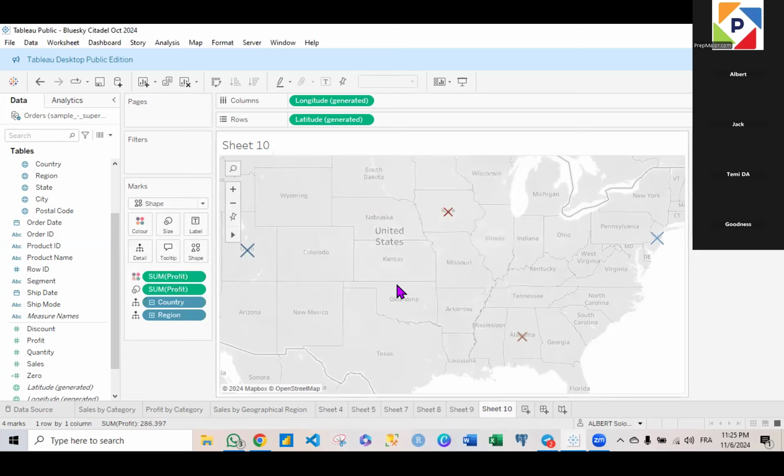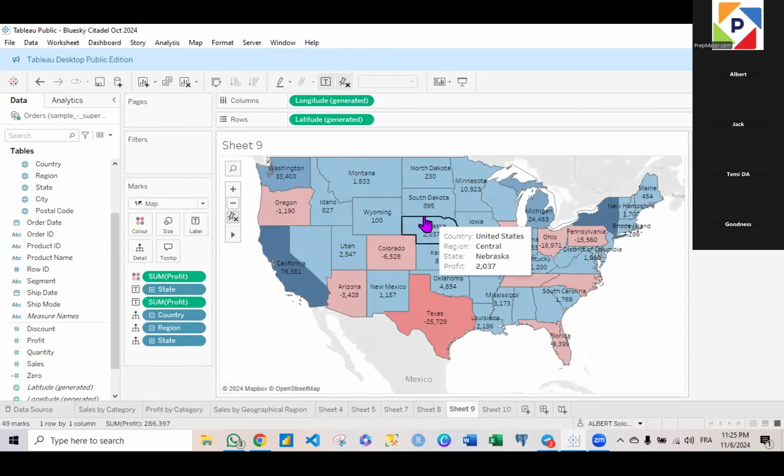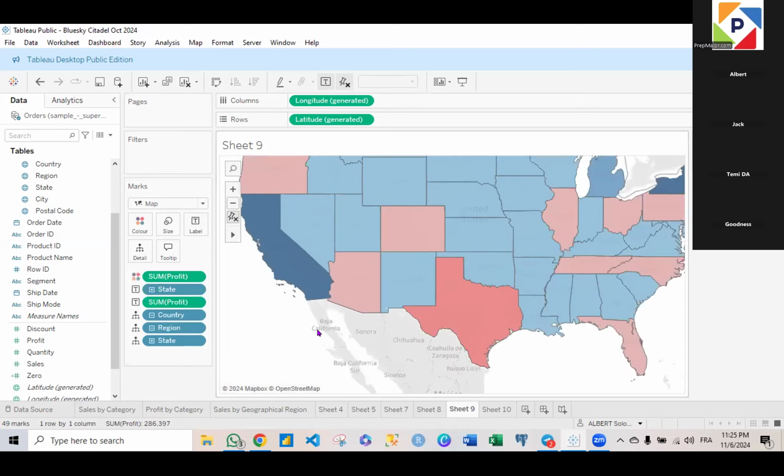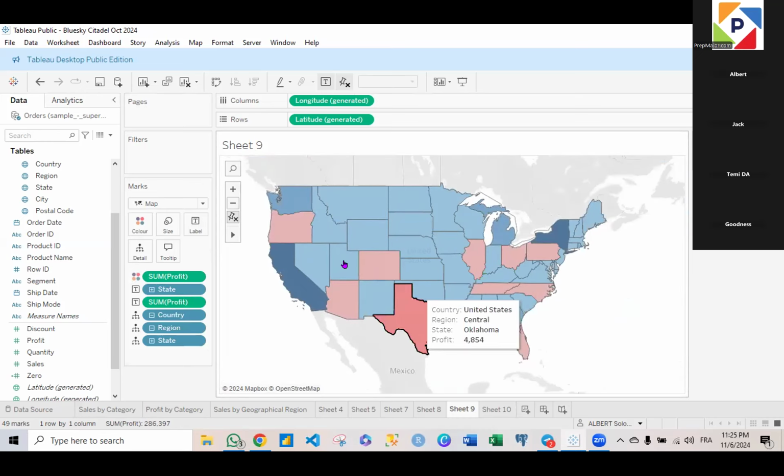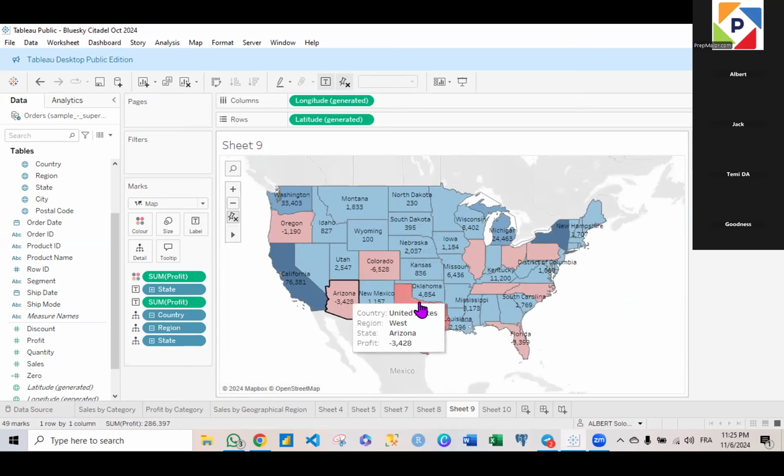So just to demonstrate, the shape works with sizes, while the areas work with color, just as we have it here. However, we know that we've not formatted this map.